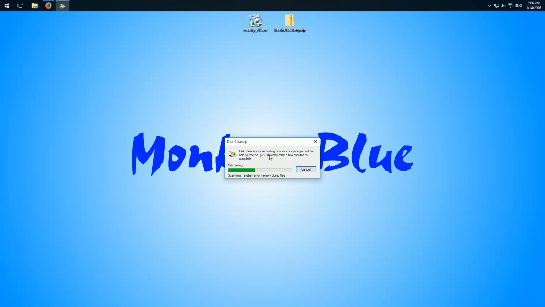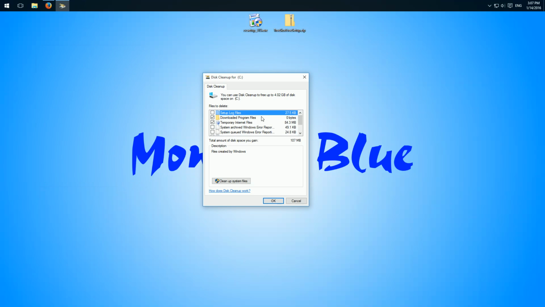Then it scans for all the data, and when it's finished we get a list of what types of data we have on our PC and how big the amount is. So you can normally check everything, you just have to be careful with the recycle bin here, but you can check if you have something in the recycle bin which you could need, otherwise you can free it up. Of course 100 megabytes on my system is not much, but this is because I don't use this in my everyday life, because I only use this system to record for YouTube, and normally this would be way more.